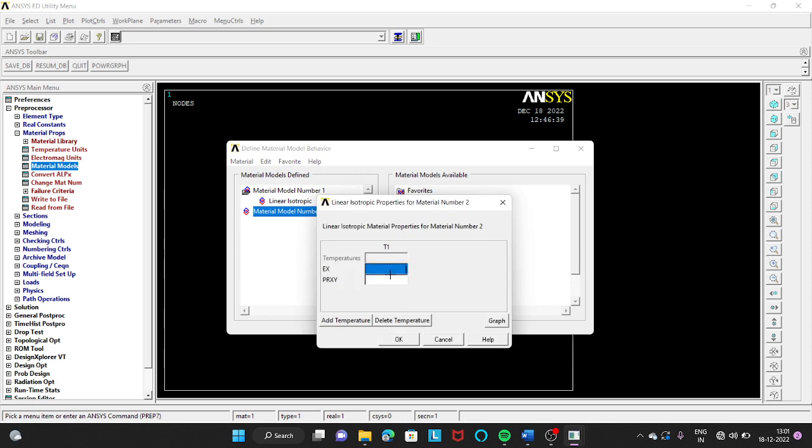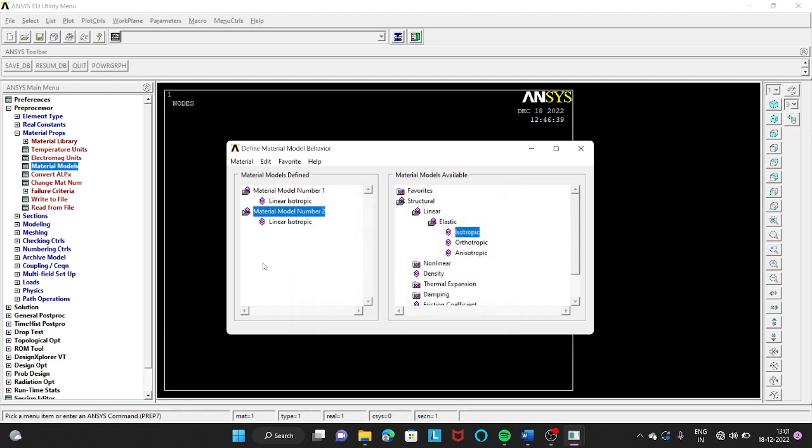And here you have to write the Young's modulus of the second component, that is 0.7e raised 5. And again we are assuming Poisson's ratio as 0.3. Click on OK. Now we got two different materials: material number 1 which is steel, and material number 2 which may be aluminum or another light material. Click on close this.